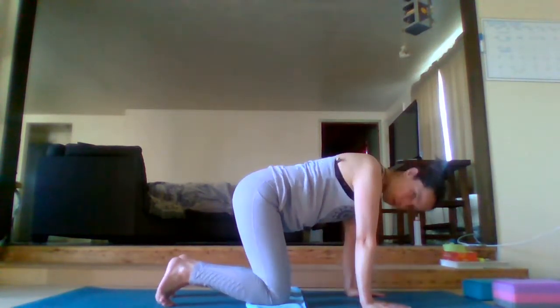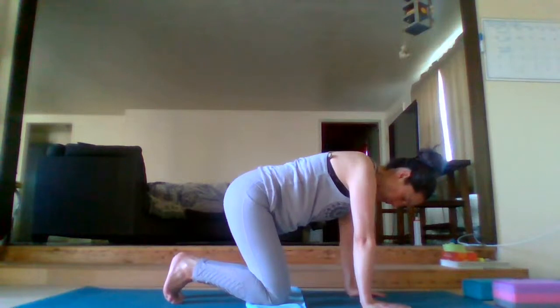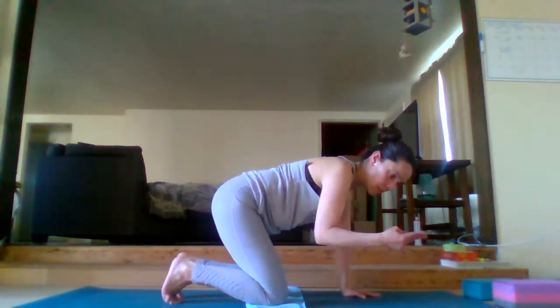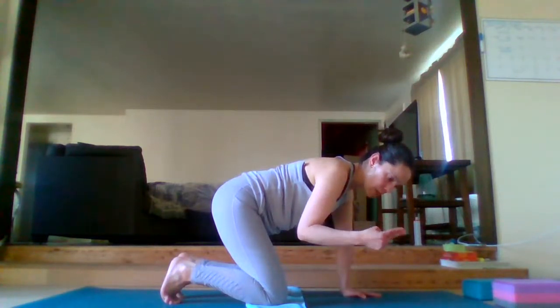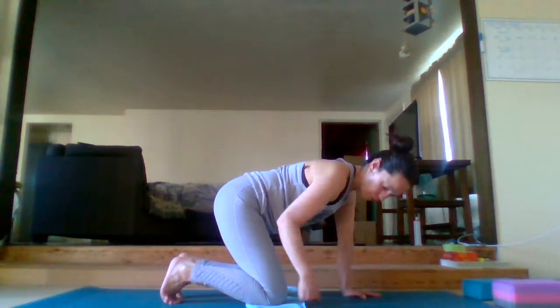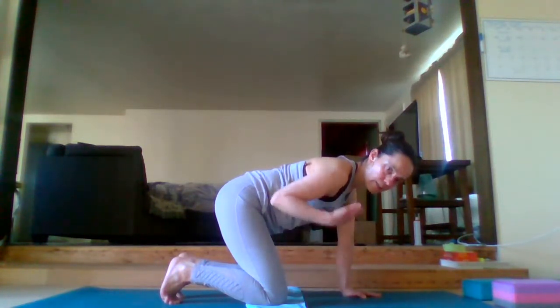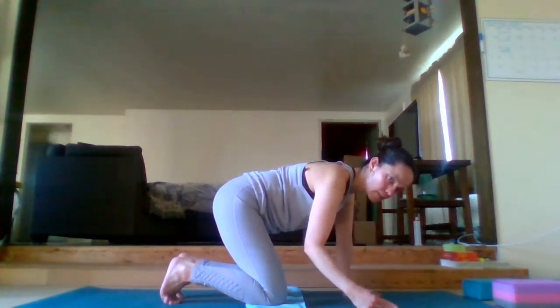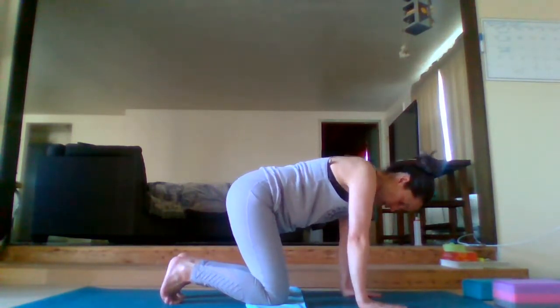Okay, so we're going to come into curling our toes. And I'm going to lift my knees from the mat. But I want you to make sure that there are no more than two fingers from the floor to your knees. So you're not lifting your knees too high up. It's just a tiny little bit. So inhaling here and lifting.